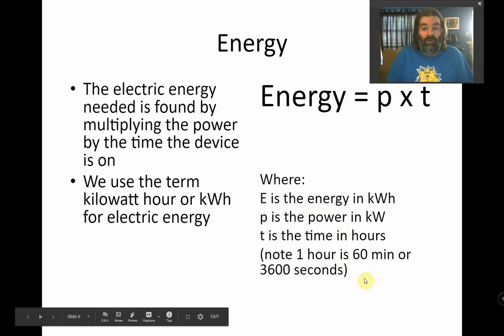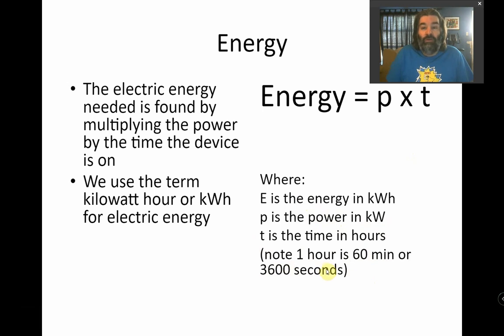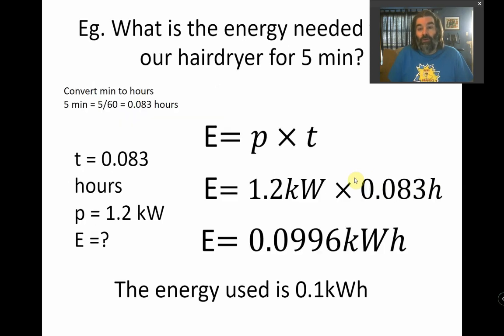If you actually put, say, "convert 10 minutes to hours" into Google search, it will actually solve it for you. Good thing to remember when you're doing things online. So, what's the energy needed to run our hairdryer for 5 minutes? Well, first we need to convert the minutes to hours. The way we do it mathematically, we divide the 5 minutes by 60 minutes in an hour to find out how much of an hour 5 minutes is, or as I said, you just plug it into a search bar. There's our time in hours.